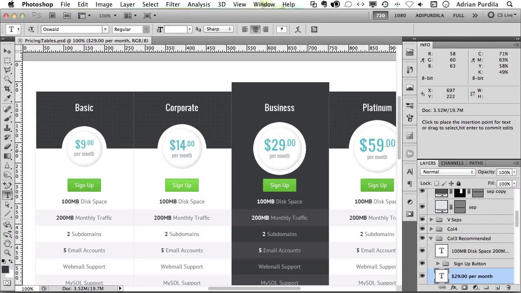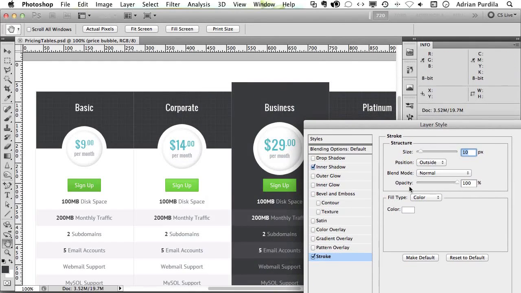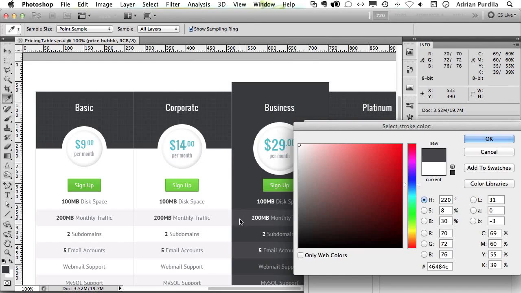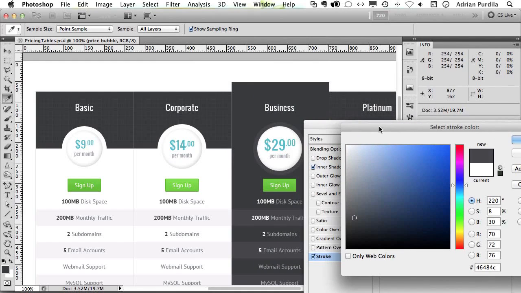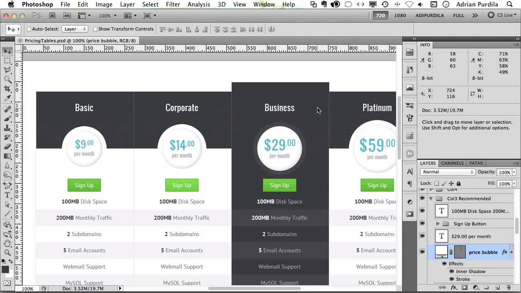And next thing, and we're almost over, we need to change the stroke on this to a lighter color, to something like this, for instance, because that white stroke on a dark background just didn't work. So I'm thinking something like this actually looks very good. Yeah, I think I'll keep this one. Oh, hold on, this is the HTML. Okay. So comparing to the final product, they're pretty much the same here.